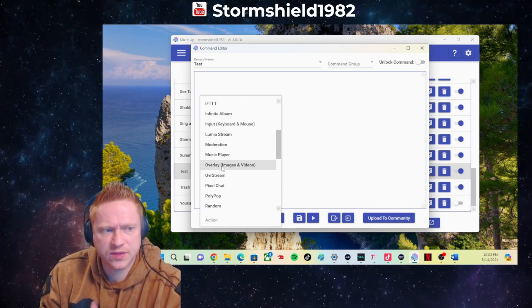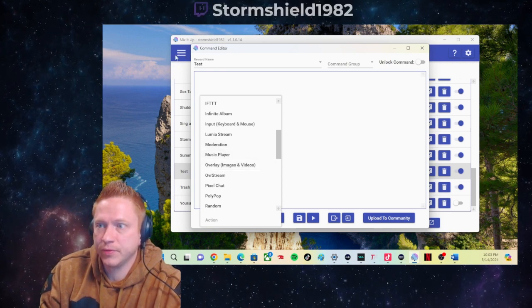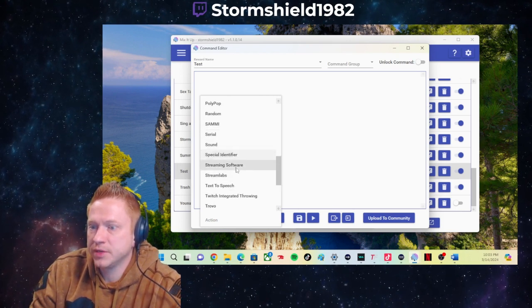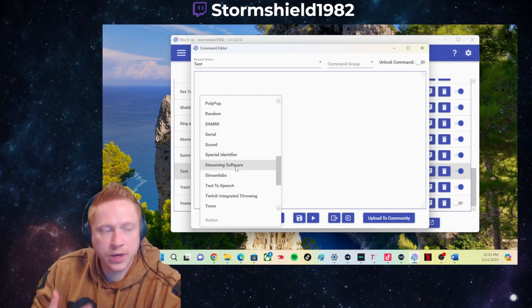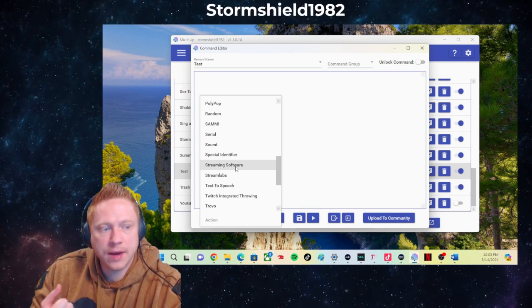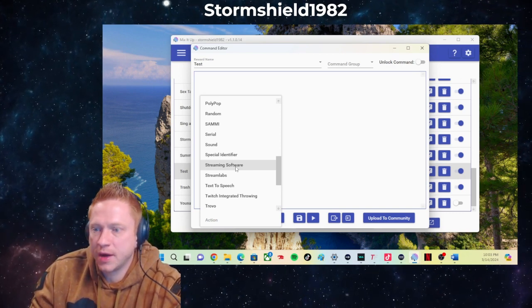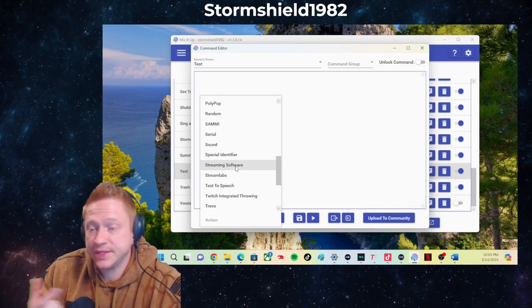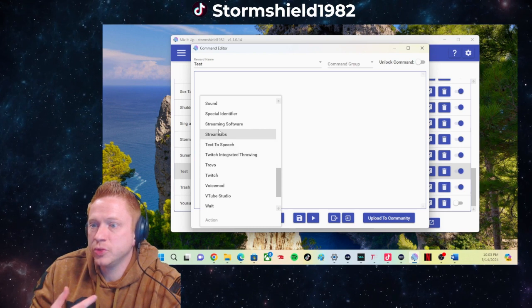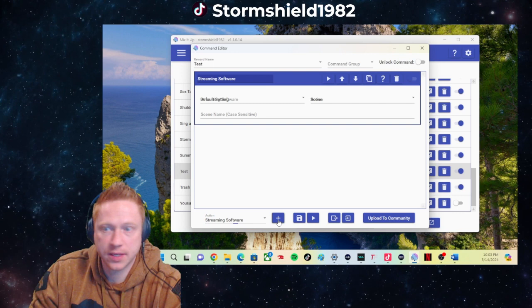I believe it's in the services tab of the settings. If you hit that little hamburger three bar icon, you can do streaming software. So this is where we're going to do changing scenes, adjusting your sources on and off, and things like that. And you can actually even change the size of your sources and all sorts of stuff. So what we're going to do, we'll do our streaming software. So we'll select that, and then you click this little plus to add.